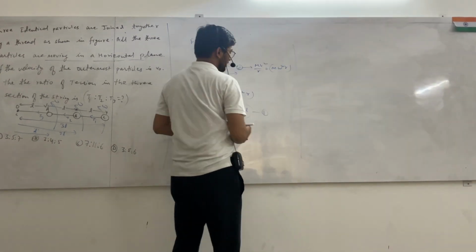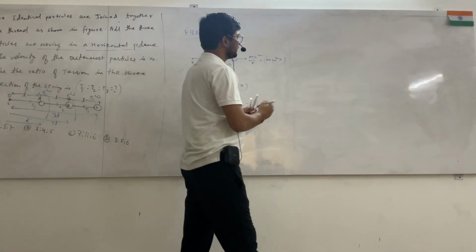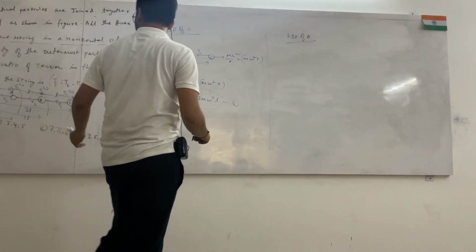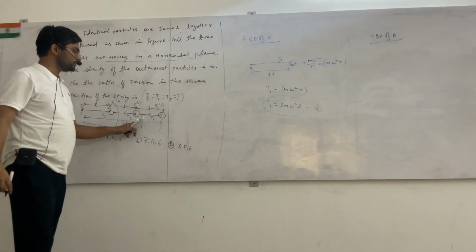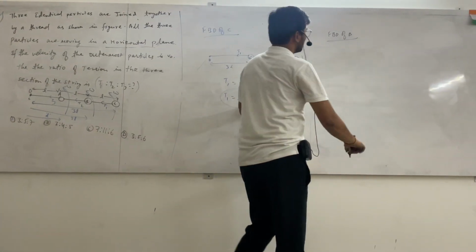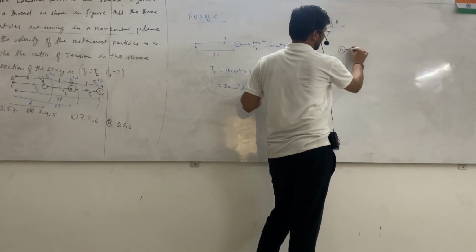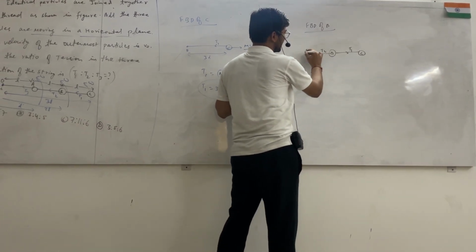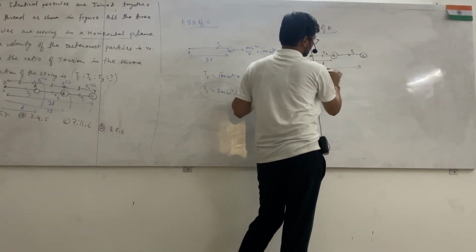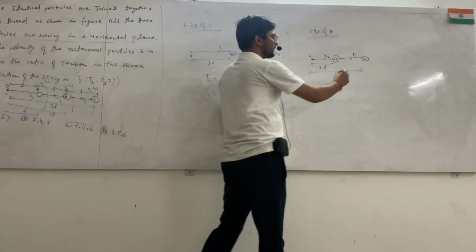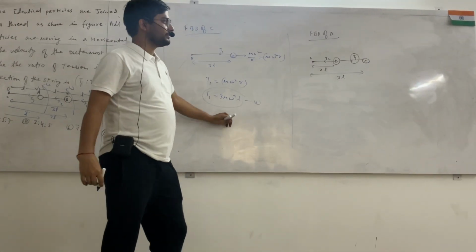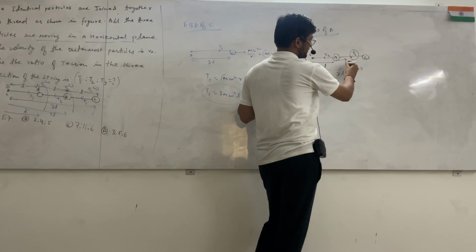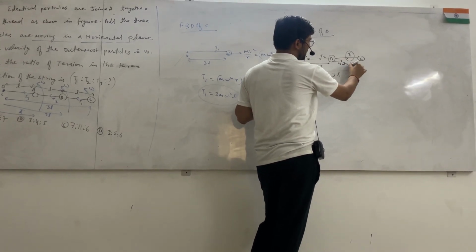Now for the free body diagram of particle B, the particle B has tensions T1 and T2 both, and one centrifugal force acting on B. So for particles B and C, this is T1 and this is T2, where this is the center. This is the distance 2L and this is the length 3L, which is mentioned in the question. We already know the value of T1 from equation 1, which is 3m omega square L. But for particle B, the outward force is the centrifugal force, which is m omega square r again.